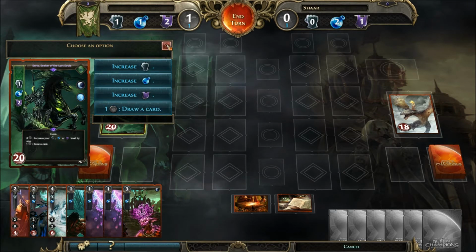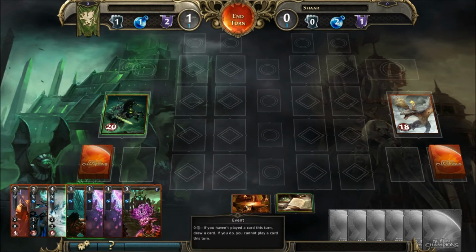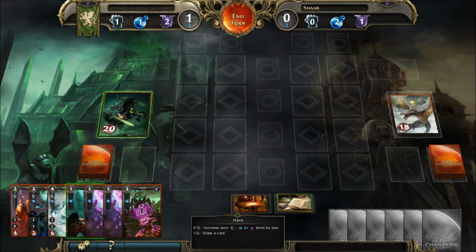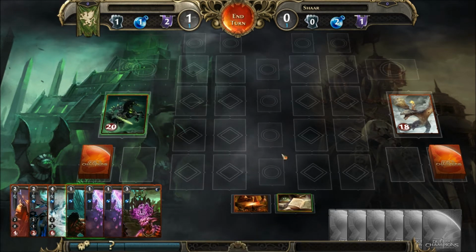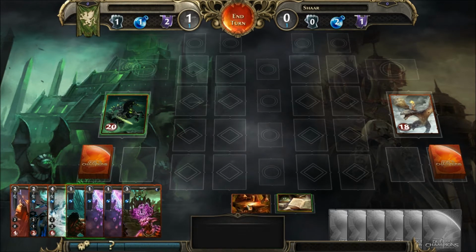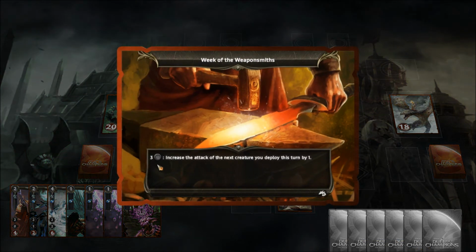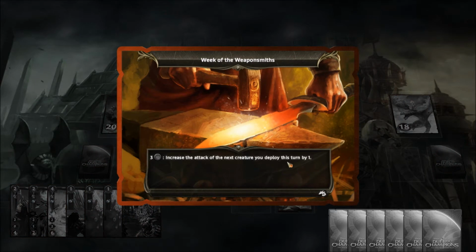The last piece I want to talk about here are these event cards. Now, I don't want to go too much into the deck building part of it, but it's basically random cards. You have 8 event cards in your deck, 8 event cards in the opponent's deck. They get shuffled together and placed here, and every turn you flip an event card over, and you can use either of them if you can afford it. So like this one says, pay 3 resources, increase the attack of the next creature you deploy this turn by 1.